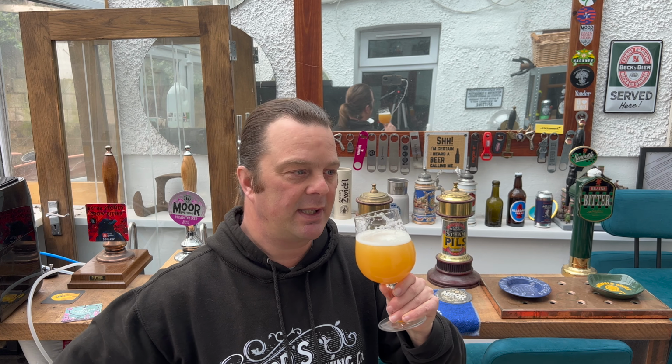Whereas I think the reason why they've dropped the bitterness in beers, certainly in these IPAs, is that you can't necessarily drink loads of beer with loads of bitterness. So they've dropped the bitterness for you to be able to drink more of it. And of course, there's a lot more people out there that like sweeter stuff than like bitter stuff, so you're trying to capture more of the market. I think that's why these New England IPAs are proving so popular, because they're more accessible to the general public.